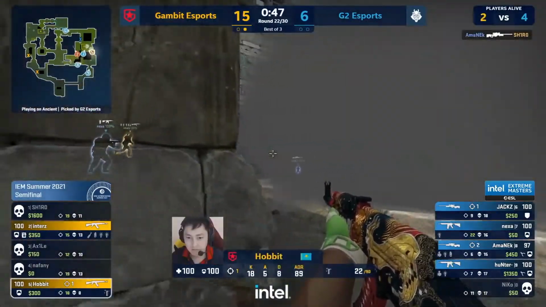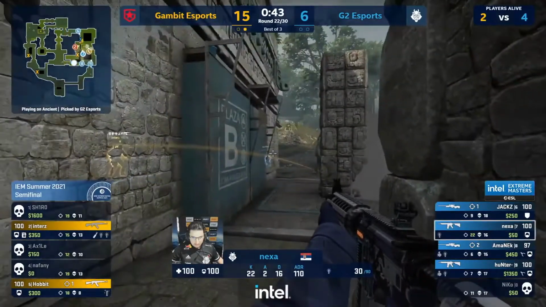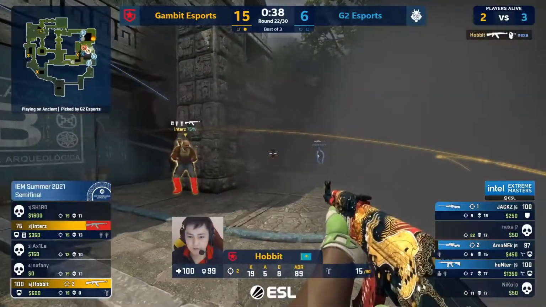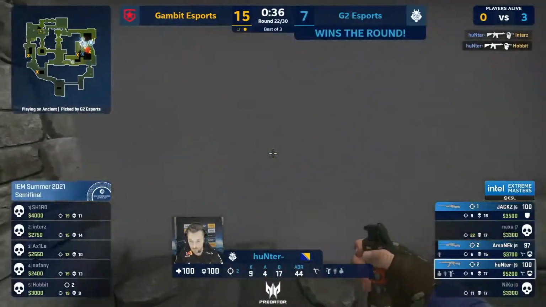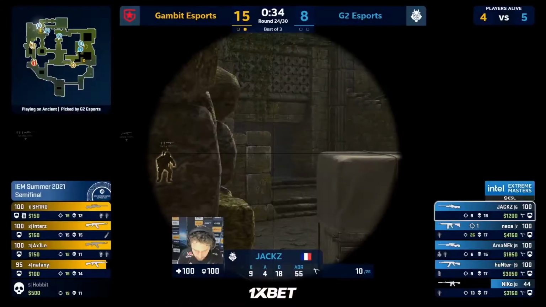Shiro gone. Quick flank. Nexa unchecked. Bombs being delivered now by Inters. Hobbit has to clear this cubby hole. He will. 2 versus 3. Hunter can deny it all, and he will. G2 extend play once more. Okay, well now we're starting to get cooking. This is one of those situations where we say double digits.